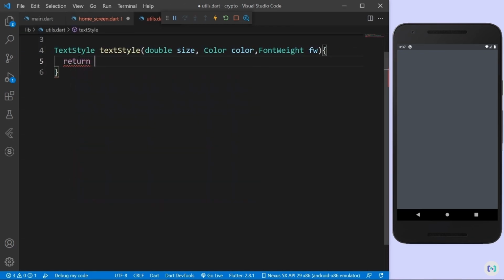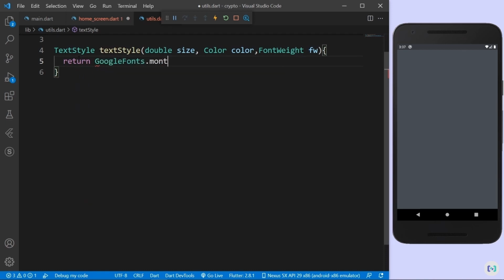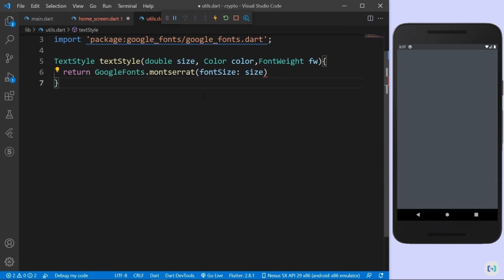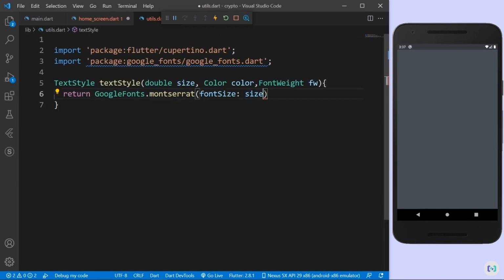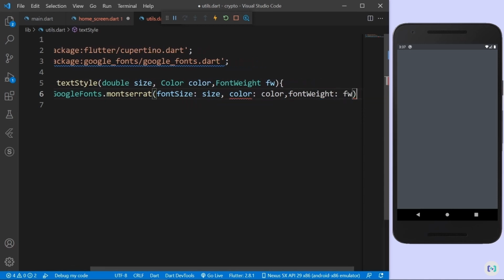So I'll say return Google Fonts dot Montserrat, and the font size for this is going to be size. Let me just import this Google Fonts package. There you go. I like this Montserrat font, that's why I'm using it. So for font size, I'm going to use this parameter, and the color for this is going to be color, and the font weight is going to be FW.